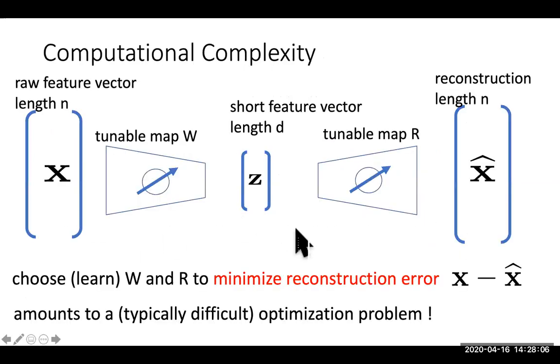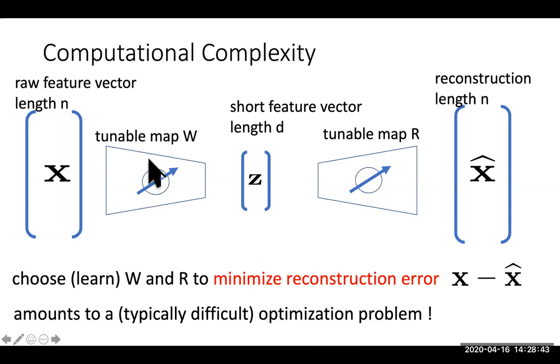Okay. As I said, these feature learning methods typically amount to optimization problems. So you want to find a compression map W such that it's possible to reconstruct the original feature vector from this compressed feature vector C. And you want to minimize this minimal or optimal reconstruction error. And this amounts to an optimization problem. However, these optimization problems are typically challenging. So they need a lot of computation. This takes quite a computational load to compute.